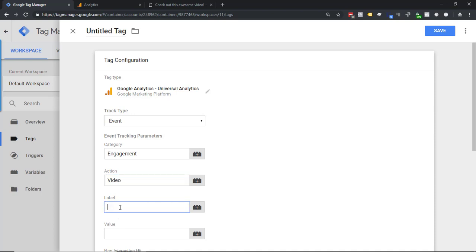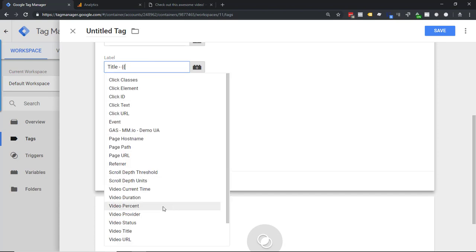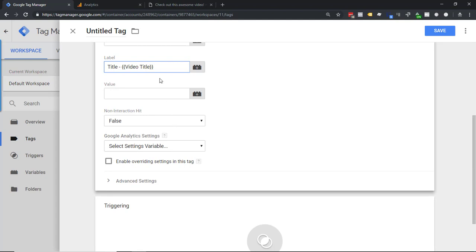And then underneath video, we're going to pop in some variables. Let's say the title of the video. So I'm just going to fix that. We're going to do a couple of little braces here that pulls up our variables, as we can see here. Scroll up so you can see all that. So again, a couple little braces pulls up all of our variables, and we're going to put in the video title, and that's it. Now you can also do other things too. I could put a few dashes and say I want the URL of the YouTube video, and do some little braces, and that's our video URL. So I can kind of do that as well. And just kind of nest these up, and what will happen is the title will automatically get pushed into here along with the URL on YouTube, so I can see both things.